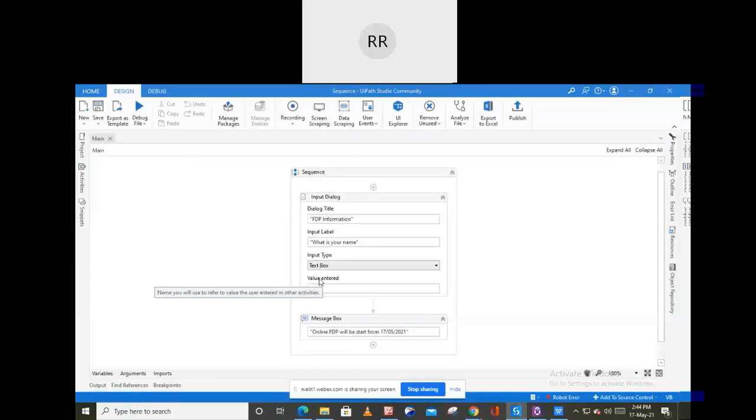We have so many examples in the sequence, but I am unable to explain all of them because I have not covered the variable. Once I cover the variables topic, which is scheduled for tomorrow's session, and tomorrow the very first topic will be variable and argument, which will be an extension to the sequence file.